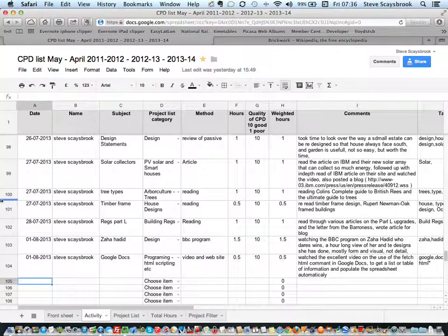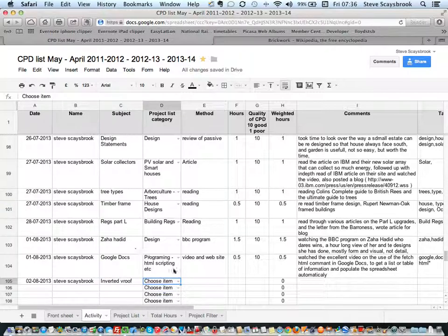So today's date is the 2nd of the 8th, 2013. I'll go across. It's Steve's Sketchbook. I don't have to put it all in. It already does it. I'm going to put down inverted roof here.